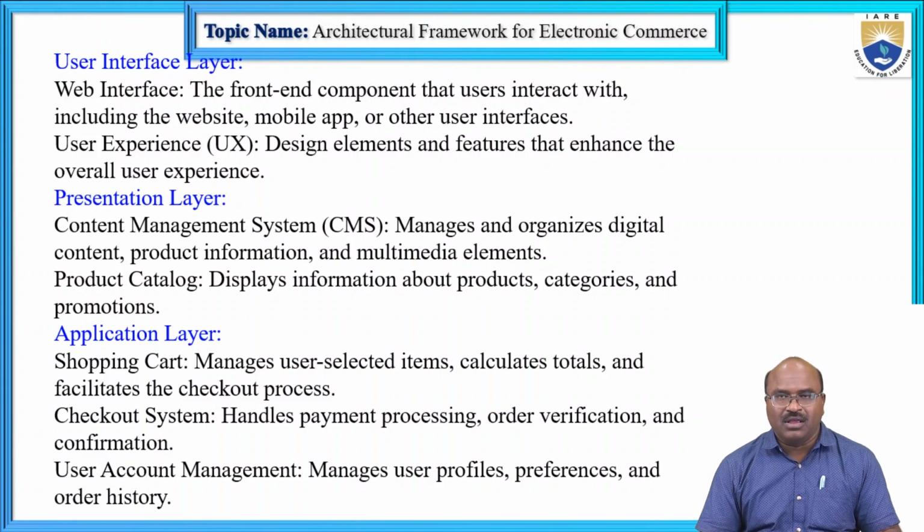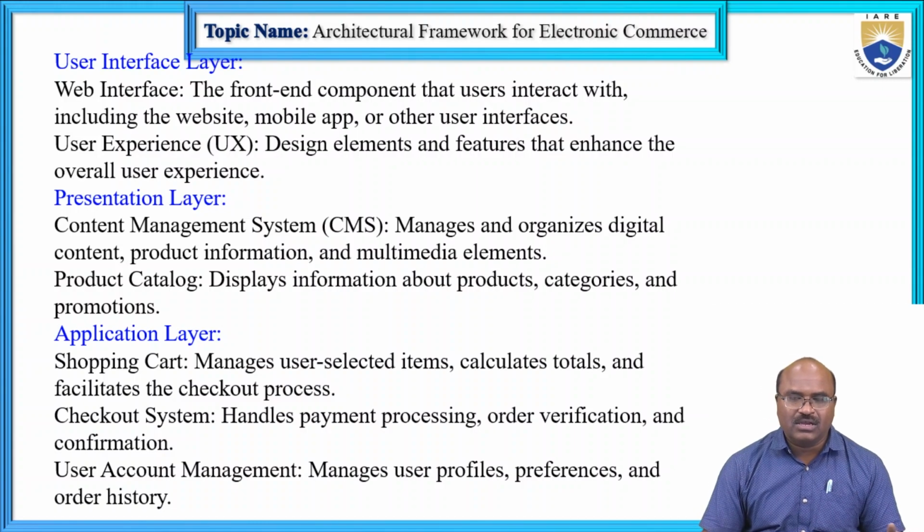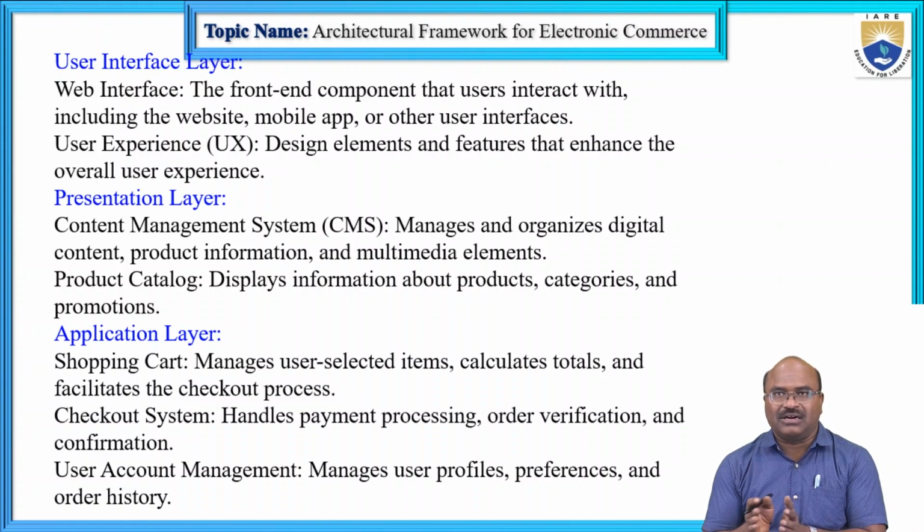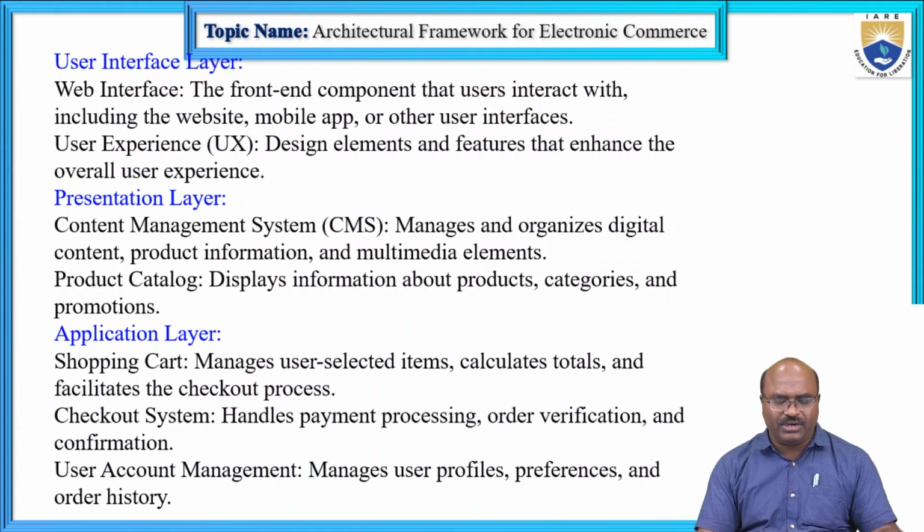The shopping cart: what is the shopping cart? It manages the user's selected items, calculates the total, and facilitates the checkout process. The shopping cart is nothing but the selected items, the list of items, and how much the amount is. And the second point is the checkout system. The checkout system in the e-commerce business, in the application layer of the architectural framework of electronic commerce, handles payment processing, order verification, and confirmation.